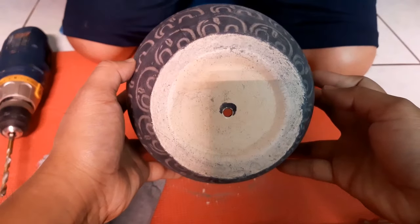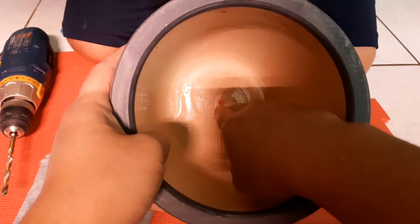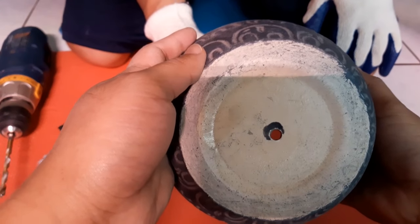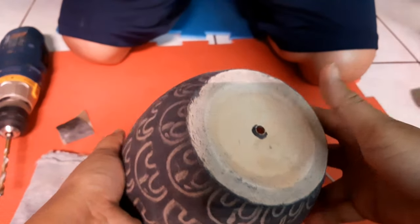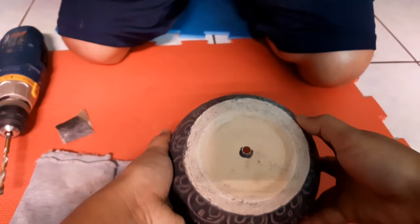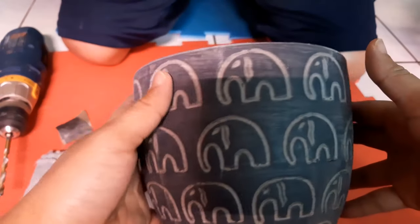And there you go, guys — we have a perfectly drilled drainage hole! It did crack a little bit here, but that's okay. You're not going to see that part of the pot, and it did not crack all the way through. It turned out to be a really nice cut and a really good-sized hole. Also make sure you notice we have a rubber mat — it's just to keep the pot stable so it doesn't slip when you try to drill and put pressure into it. There we have a really nice drainage hole for our succulent pot.